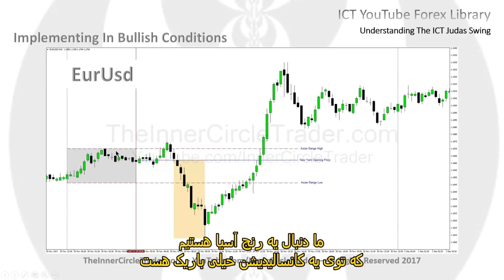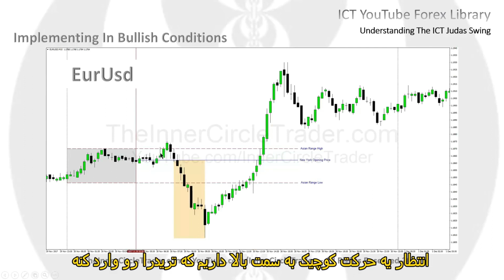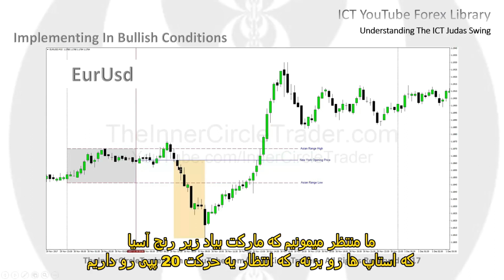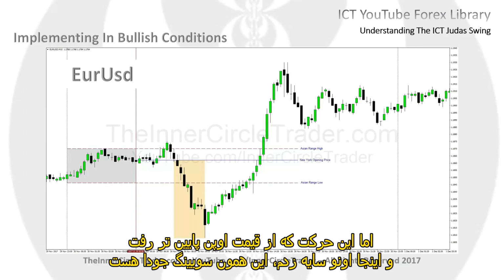We're looking for an Asian range that is in a tight consolidation. We look for an initial run up to trip traders in. So buy stops are hit. Traders are now long on a breakout. We wait for the market to trade down below the Asian range low to take the stops, anticipating some measure of a sweep, 10, 20 pips or so.